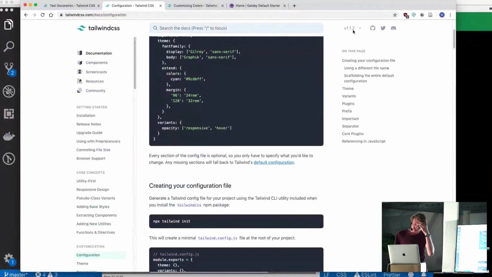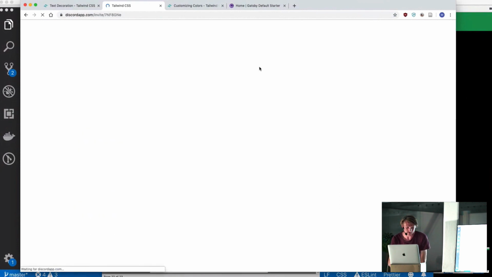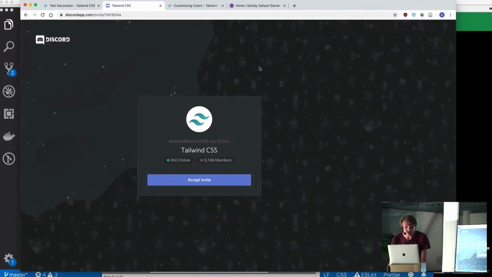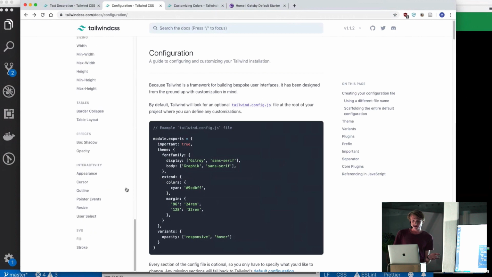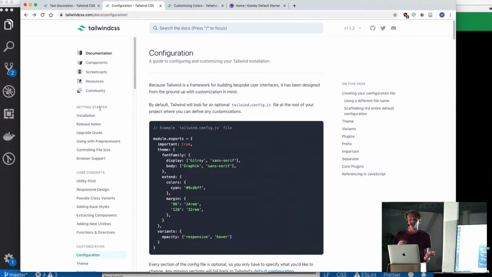I haven't looked for help for Tailwind because the documentation is so great. Yeah, but apparently they have a Discord. 455 online now, 3,000 members. I think it's a fair point that their documentation is so great that I've Googled for very little Tailwind stuff because it's usually right there in the documentation, and for me that's one of the reasons why I stuck with this and not one of the other approaches.